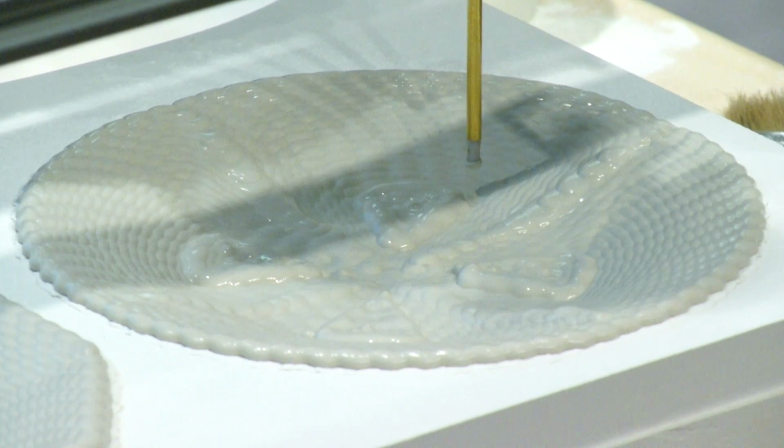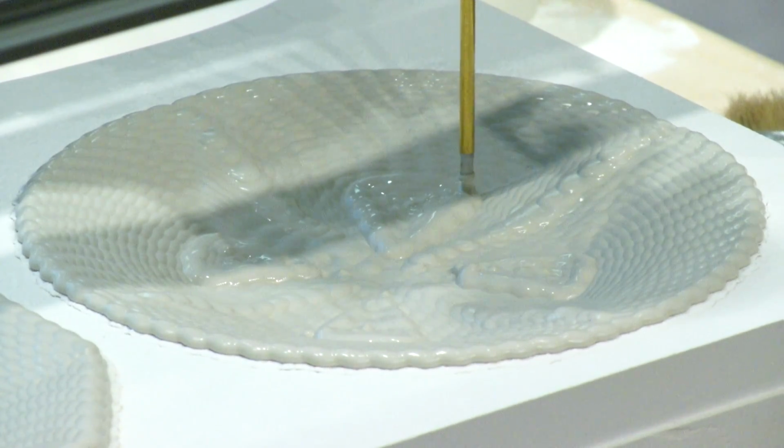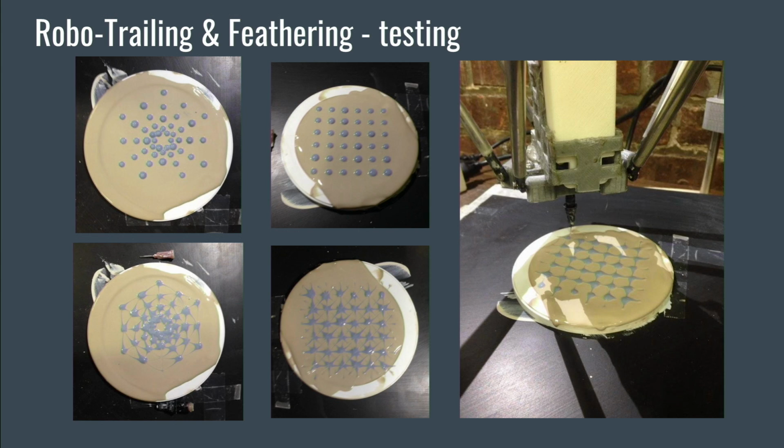So how do you deal with that for slip trailing? Well, when you're slip trailing, you want a controlled line or a controlled dot. And the first thing I had to figure out was when it was on and when it was off. So the lines that you see in some of these tests are me just moving it along and extruding continuously. But figuring out how long that cycle was, and then you get to a point where you think you know how long it is, but then you don't calibrate it right, so you have to start at the right point. All sorts of stuff you don't really realize you have to deal with, and stuff that you'll never see if it works out right in the end. Then I also wanted to make dots of different sizes, so I had to figure out how much to extrude to make a dot of a certain size. But once you get to that, then you're actually able to start making designs. And that's where it starts to get exciting.